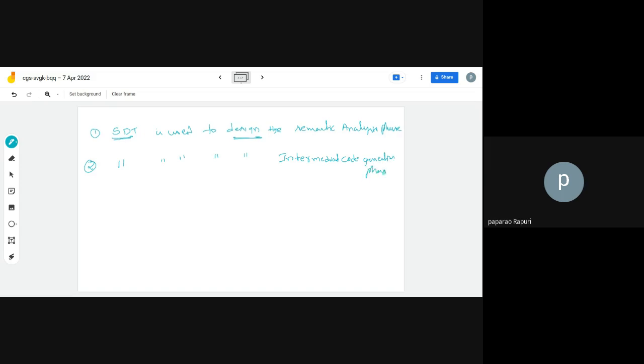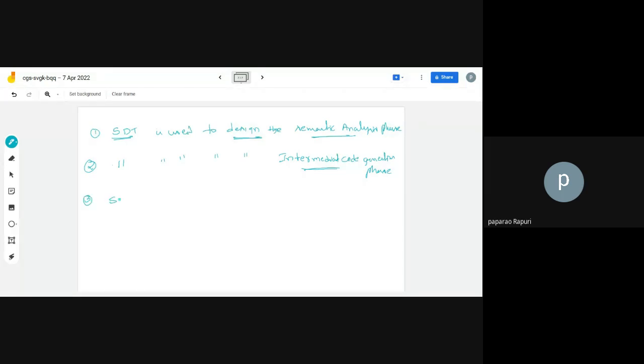Syntax directed translation is useful in the semantic analysis phase as well as the intermediate code generation phase.